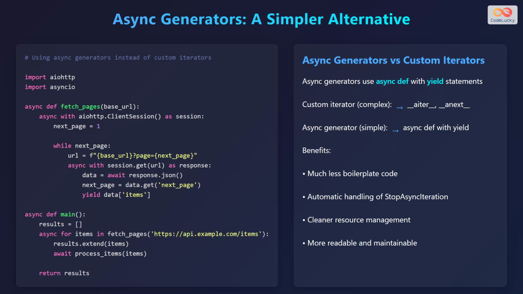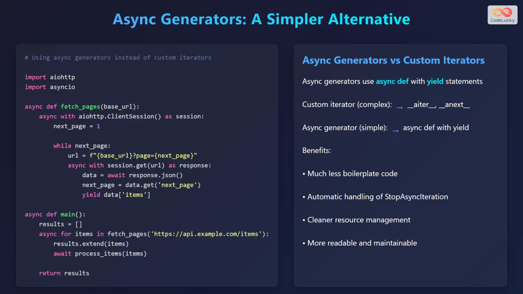Use async with session.get to get the data from the API endpoint. Await the response, convert it to JSON format and get the next page from the JSON data. Return the items from the JSON data. If there is no next page, close the session and raise a StopAsyncIteration exception. To use this asynchronous paginated API, define an async function called fetch_all_items. Initialize an empty list to hold the results. Use async for to iterate over the AsyncPaginatedAPI instance, passing the base URL of the API. Extend the results list with the items from each page. Finally, return the results. Some best practices to consider: combine async with and async for for clean resource management.